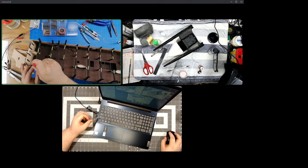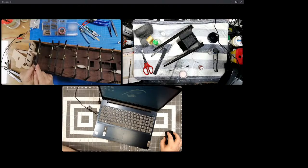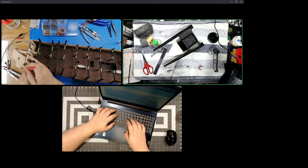Eric commented that I'm doing what he does, build something and then take it apart. But I think he usually gets it completed first before he takes it apart.